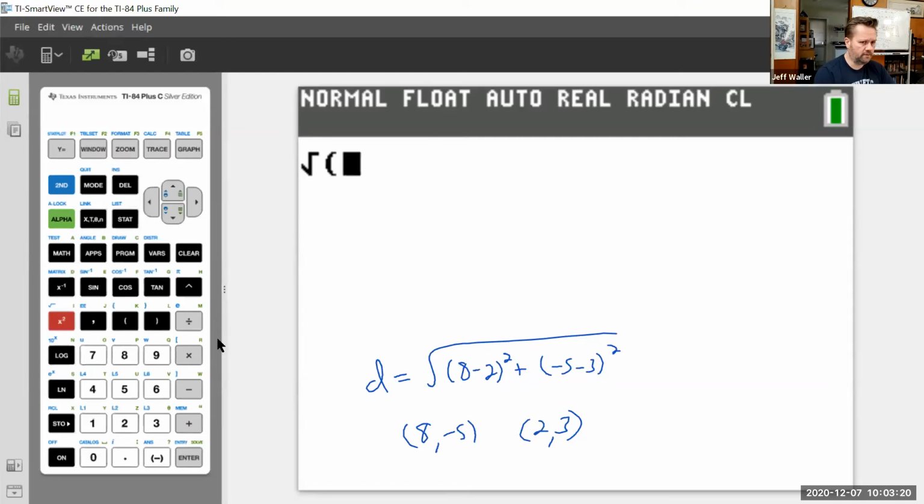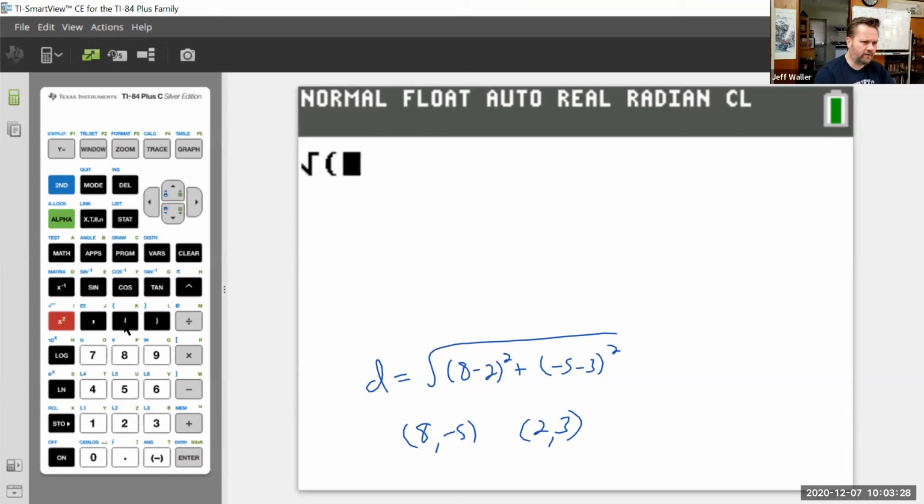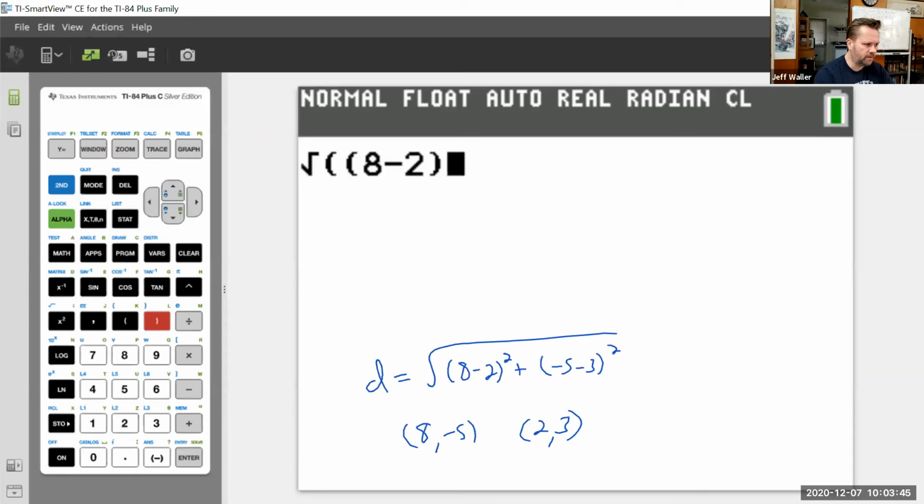So here's the thing. That parenthesis is controlling what's inside the square root. So I'm going to have to put another parenthesis for the 8 minus 2. I don't want to close this until I've got everything in that's supposed to be under the square root. Visually I can tell because this thing grows, but I need to put a parenthesis here and a parenthesis there so the calculator knows this whole thing is inside. Does that make sense? Yes, totally.